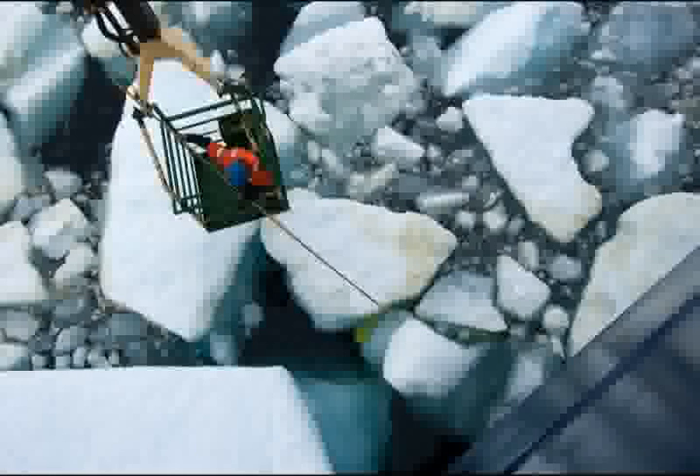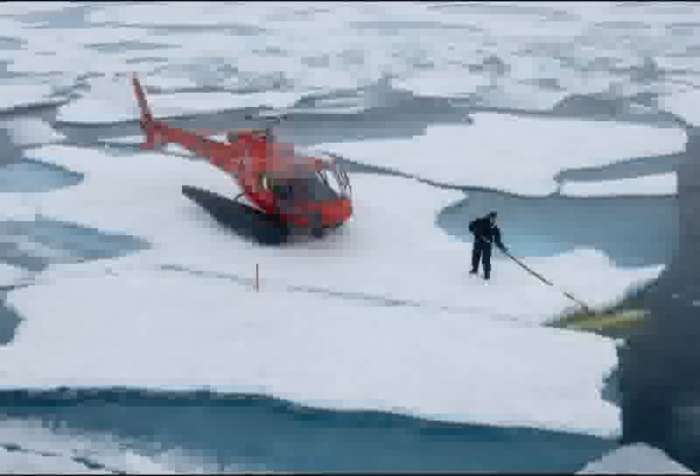This shot is the signature piece of the exhibit. It shows the classic epic struggle between man and the environment — it was one of the most tense moments of the cruise. Engineer John Kemp retrieves the robotic vehicle Puma. The vehicles are in constant danger of being crushed by shifting ice when resurfacing from a dive. Landing on a flow not much bigger than the helicopter itself, co-pilot Gear Axie hooked a line to the robotic vehicle. The helicopter then gently picked up the delicate instrument and delivered it to a safe pond near the ship.